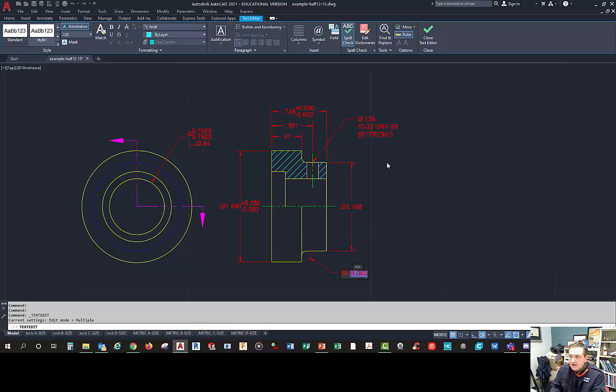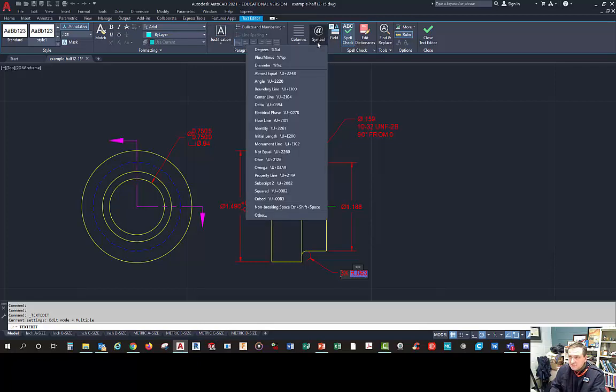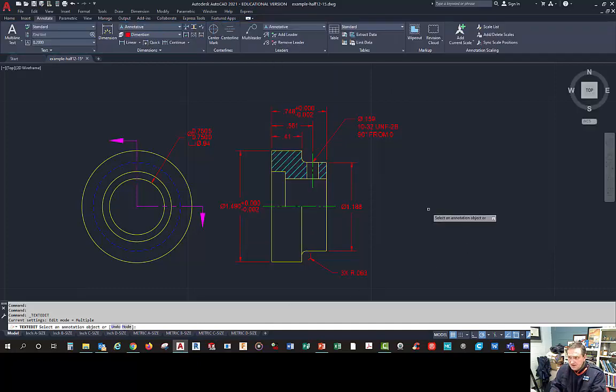Like, I'm in edit mode here. If you need a diameter, if you need degrees, you've got diameter, you can add those things in there. Obviously, this is a radius. It doesn't need a diameter. And I used the actual radius command under dimensioning. So up here under dimensioning, I used radius, so it gave me the R. I just needed to put the 3x so that it knew to do that.